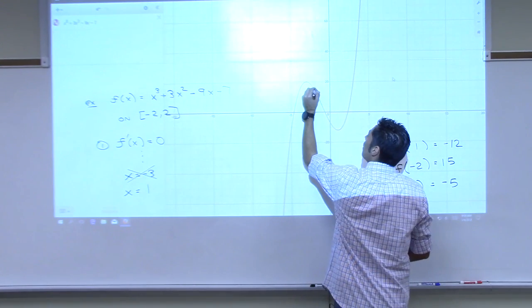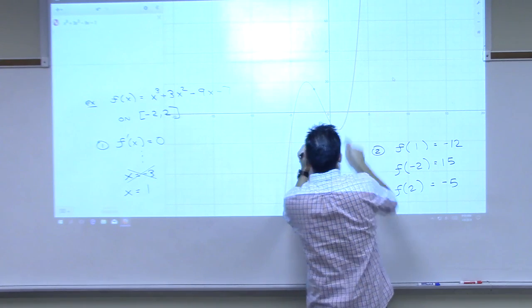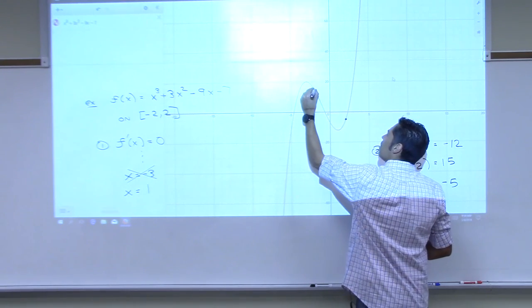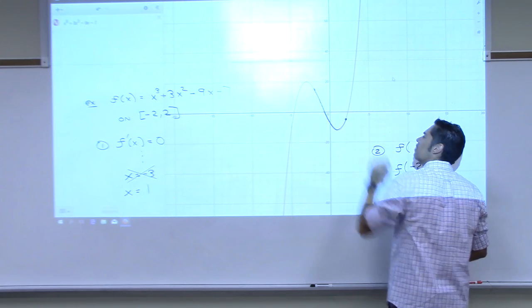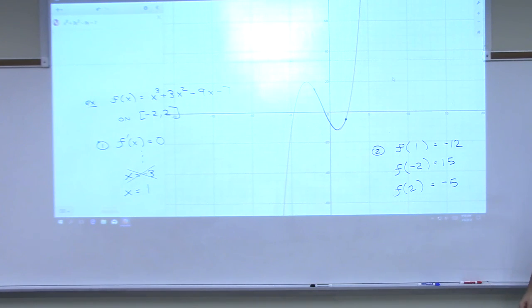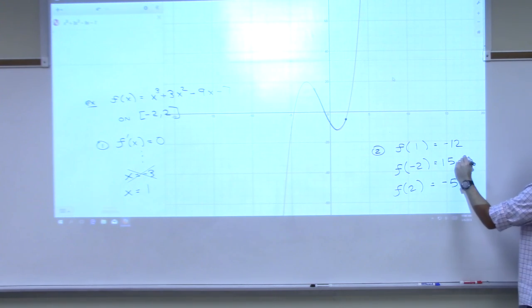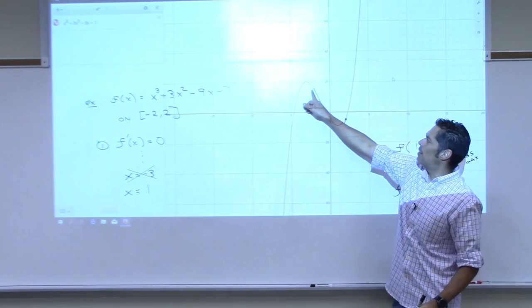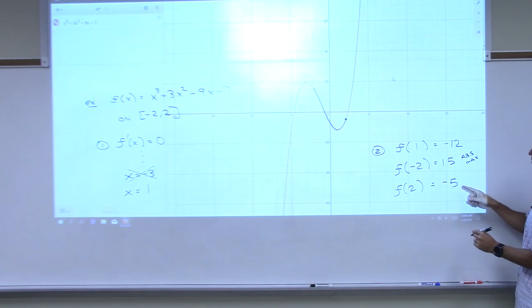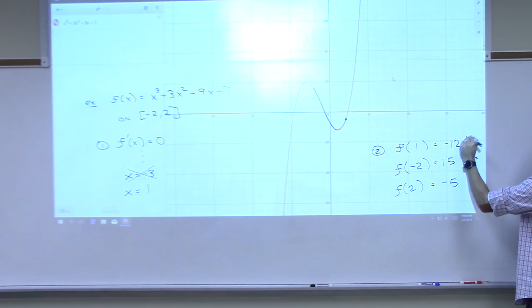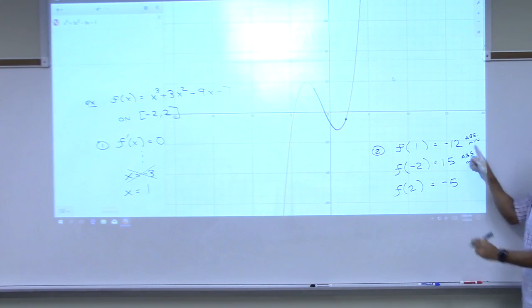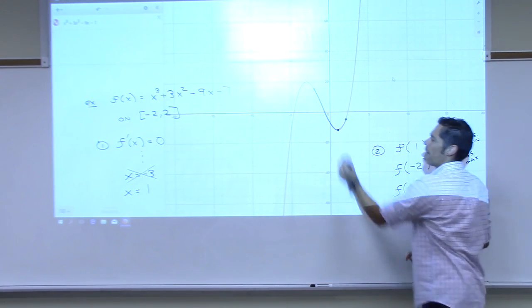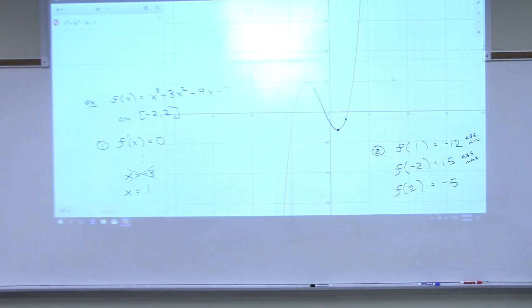So let me draw the graph. I'm only supposed to go from negative 2 to positive 2, which is right there. So I'm only looking at the graph between here and here. Do y'all see the difference between this one and the previous problem? So it looks like we have, what, this is our max right here? And it happens at negative 2, right there. And then what is our minimum? This one? Absolute min. And that happens at 1, so you can see it right there. You see how that works?